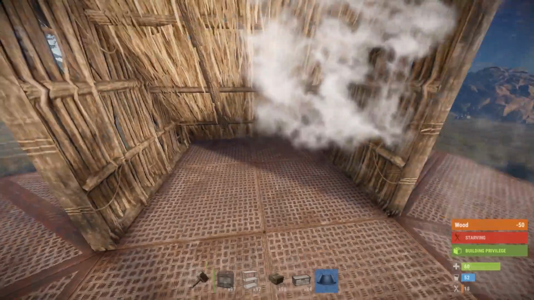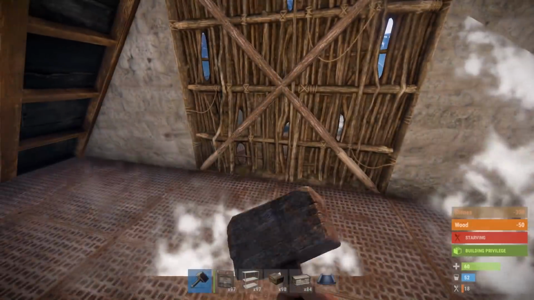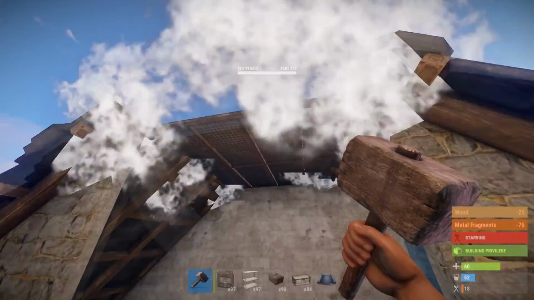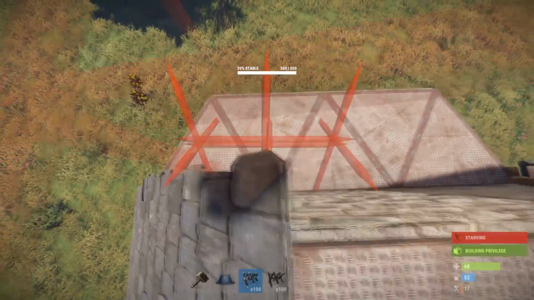Now on each square, you're going to place a 45-degree roof, one there, and one right over here. Upgrade to stone, and then you're going to place walls on the middle square, upgrade that to stone as well, ceiling on top, and then another wall. Then from there, place in some barricades.